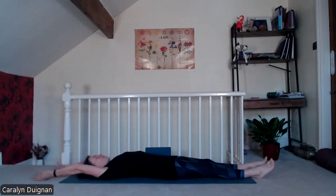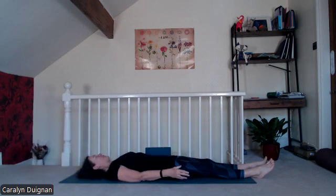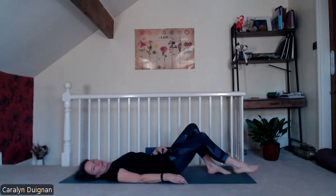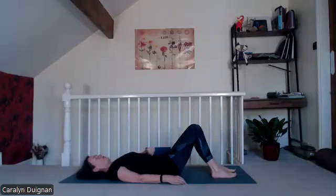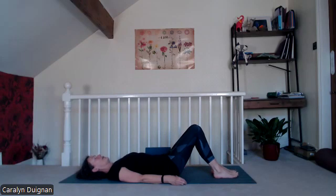Breathe in, and as you breathe out, bring your arms up and over, down by your side. Walk your feet in towards you. We're going to go straight into the best exercise in the world that's ever been created. I joke, but it's going to be the 100. So you can have your head on a block, you can keep your head down, you can lift your head.